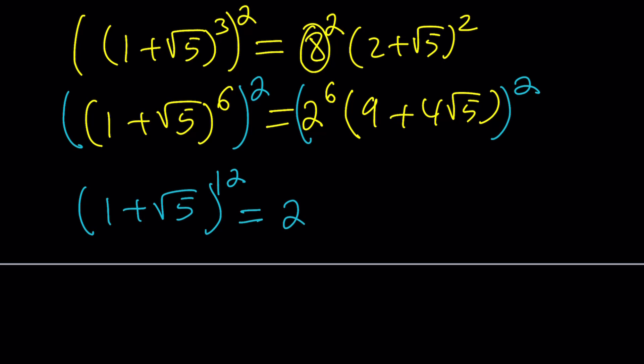And then I'm going to square one more time. That's going to give us 1 plus root 5 to the 12th power. Equals 2 to the 12th, which is nice. And I'm going to square this expression. 9 squared is 81. 4 root 5 squared is 80, right? 16 times 5 plus 72 root 5. One of the things I'd like you to pay attention to is that if you square 9 and square this number and look at their difference, you're going to notice that it's actually 1. And also do the same thing with 2 and root 5. They're related. Pell's equation, so many other things.